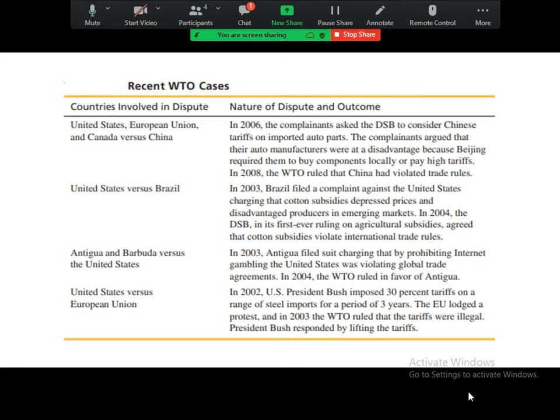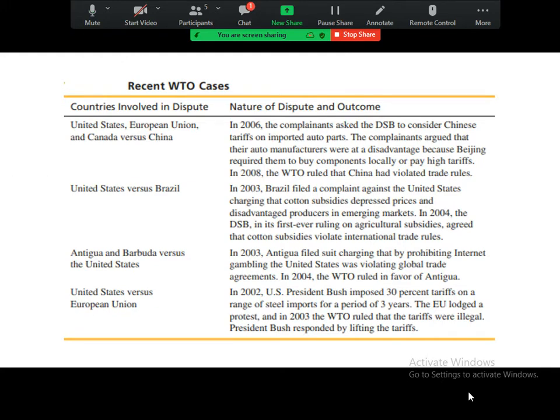After convening, the panel has a total of 9 months within which to issue its ruling. The DSB is empowered to act on the panel's recommendations. The losing party has the option of turning to a seven-member appellate body. If after due process a country's trade policies are found to violate WTO rules, then it is expected to change those policies. The country has to change the policies. If changes are not forthcoming, the WTO can authorize trade sanctions against the loser.